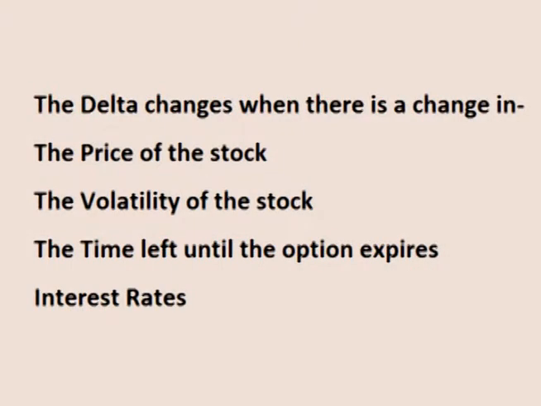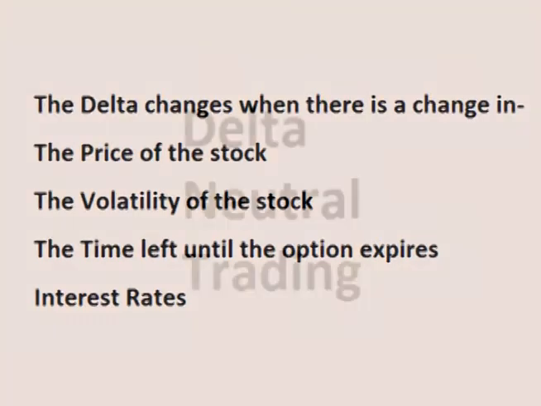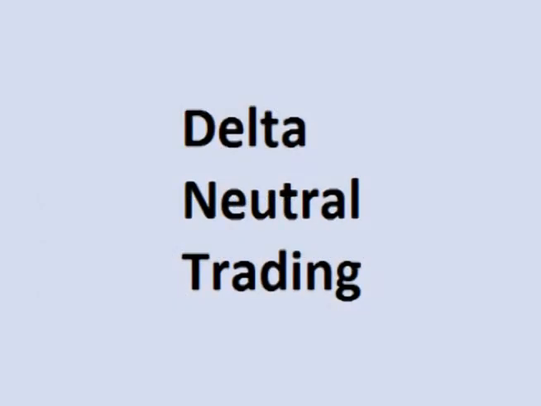Delta hedging must be adjusted for more than just the changes in the price of the stock, as the delta also changes when there is a change in volatility, interest rates, or the time left until the option expires. Trading a hedge position is called delta neutral trading and will be the subject of a later video.